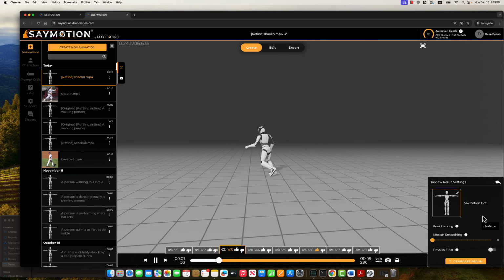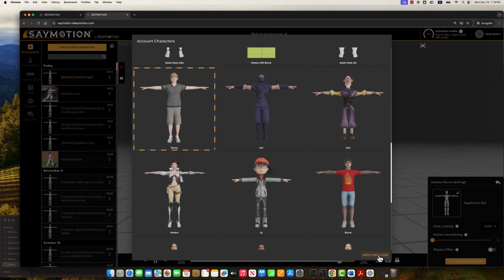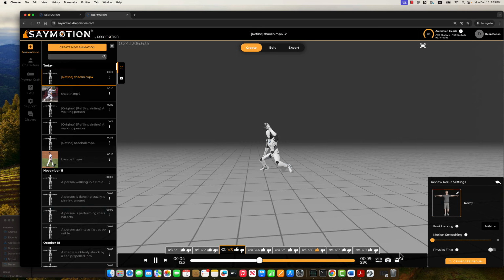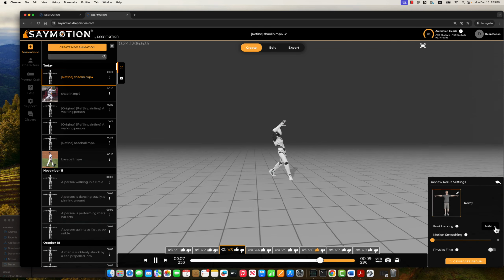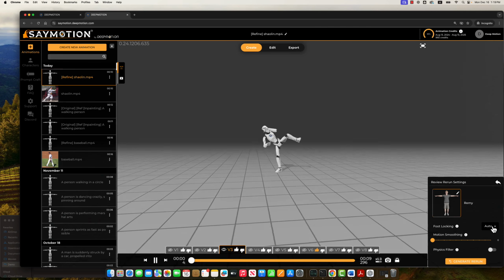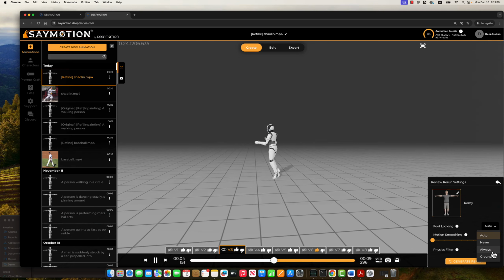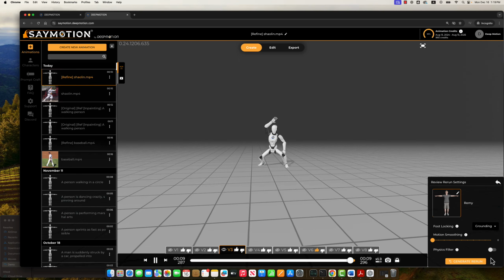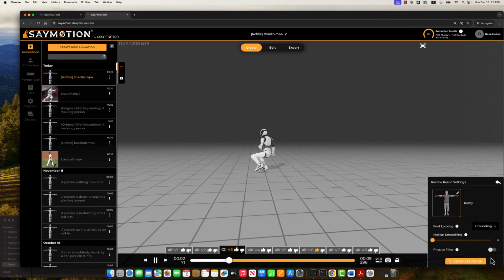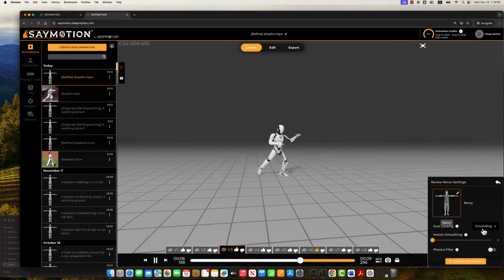For this animation, we'll switch the original character from the default SayMotion bot to a more athletic character, Remy. Let's apply this new character. We'll also tweak the foot-locking mode. For fast movements like this, we'll use the grounding foot-locking mode. Grounding prevents excessive foot sticking to the ground, creating a motion that feels more agile while staying on the ground. With these 2 parameter changes, we will perform a rerun to generate a more realistic and fluid animation. Let's see how it turns out.